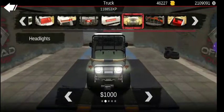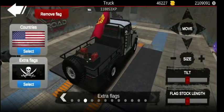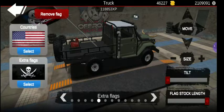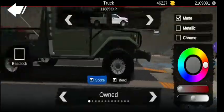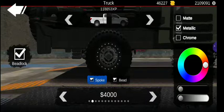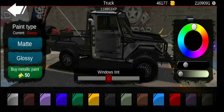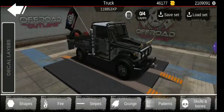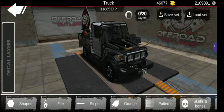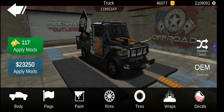I'll save 1,000 with that. Nah. Gonna put the repair back on. Flag. Good and tilt. There we go. Rims. Oops, wrong button again. There we go. Now the paint color will be that and gloss. Last time I did this, it crashed, so I hope it doesn't do it again. Load. Yes. Yes, I'll pay for it again. Load. Old Toyota. Load. Yes. Okay, we got that. Now let's slowly back out.